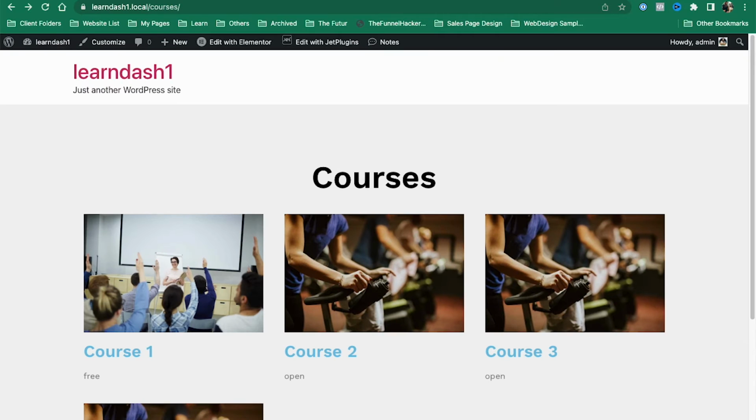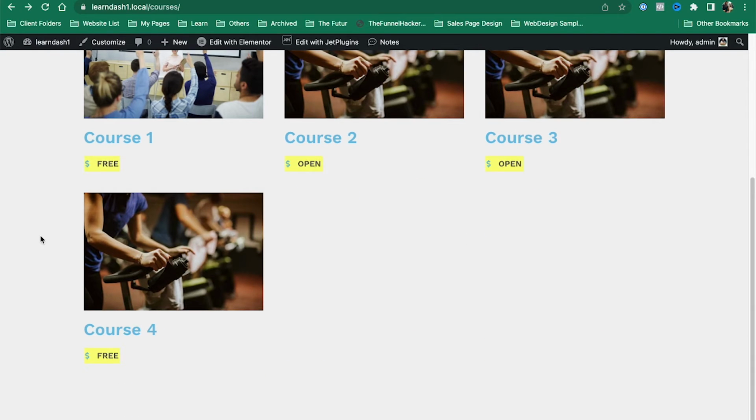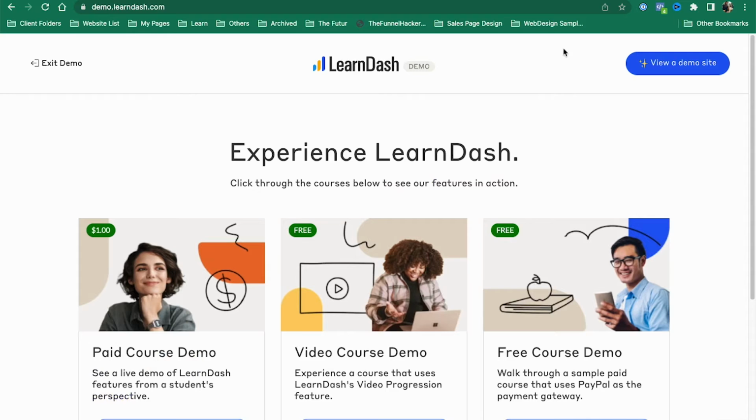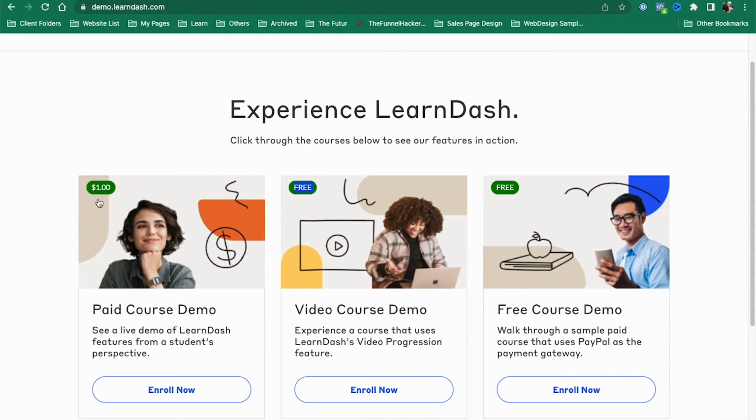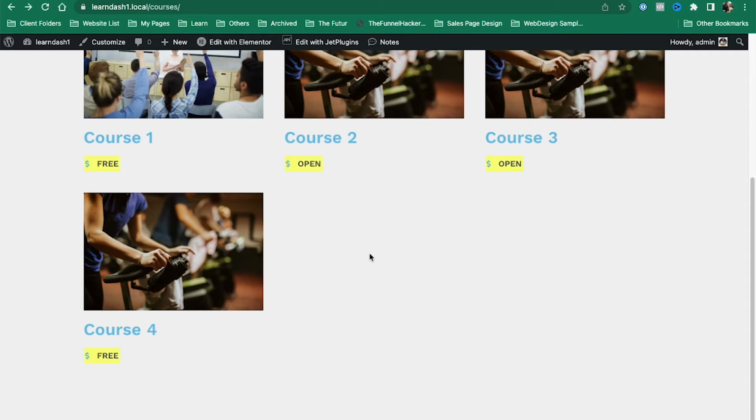And then let's just see how that looks now. So you could see that you could style that part. So rather than sticking to what LearnDash offers, or maybe if you're not good with CSS code, because you could override the style of anything with CSS code, but if you're not good with that, this option should be handy.